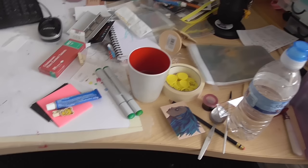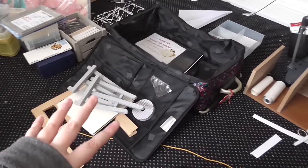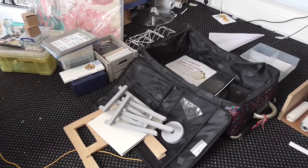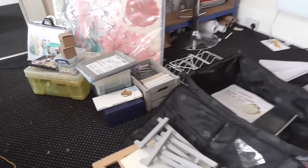This is the state of my desk — it's an absolute tip. The floor's a mess, my desks are a mess, everything's a mess. And here is my case for my stock. I have another case where I place my display units, so I'm going to show you how I pack this one and what's going inside.